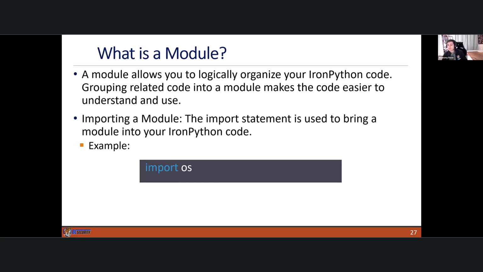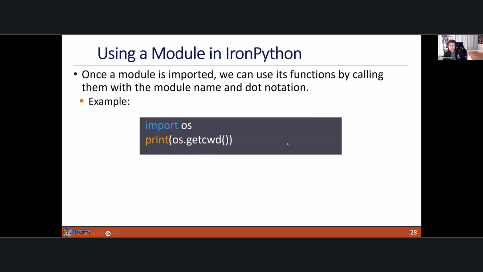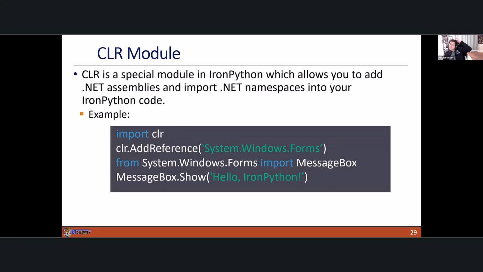Now it gets really interesting because with IronPython, you not only have the standard library of packages, you also have these other packages, and I think that's what the next slide is, right, Jake? Nope, just showing how to use these. Yeah, these are what you're talking about. This is what I was talking about.